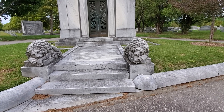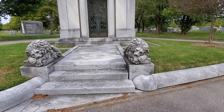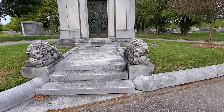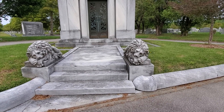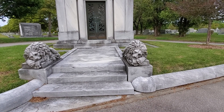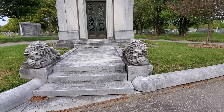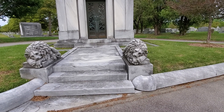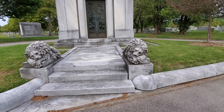Sometimes the meaning of a symbol changes dramatically over the centuries. It starts out meaning one thing and winds up meaning the exact opposite. A good example of this is the swastika — once a symbol of creation for multiple civilizations, now a symbol of hate. So in addition to being aware of symbol context, time, and place, you need to understand the belief system behind it.